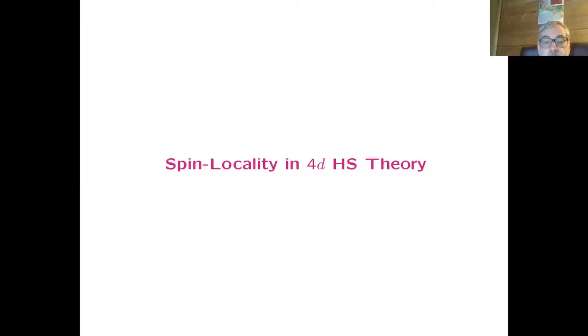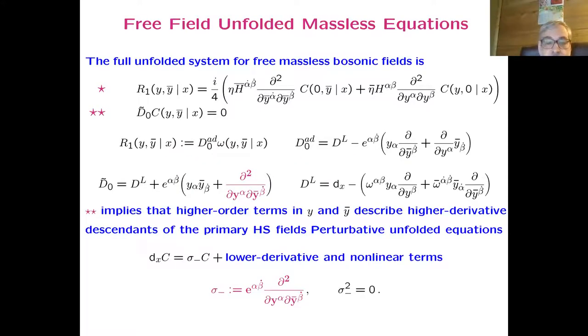So, spin locality in the four-dimensional Hirschman theorem. Well, I will refer to the equations that I presented in the lectures. These are free equations for Hirschman fields. If you don't remember details, never mind. What you should appreciate at this point, which I have already emphasized in the lectures, is that one of these equations, namely this two-star equation, relates d/dy d/dy bar with d tilde and therefore with dx. So in this language, the space-time derivatives are related to y derivatives by this formula. And this is what allows us to interpret the results obtained in terms of spinors, in terms of space-time derivatives. That is the key point, because of course we will be using the language of spinors, because it's far simpler than direct analysis of Hirschman interactions directly in terms of usual fields and space-time derivatives.